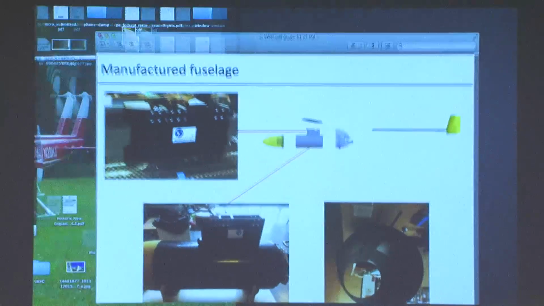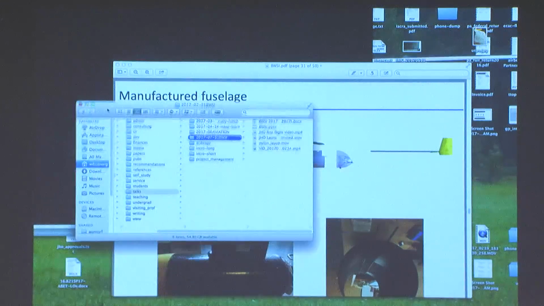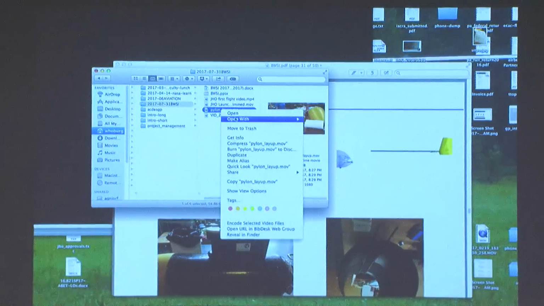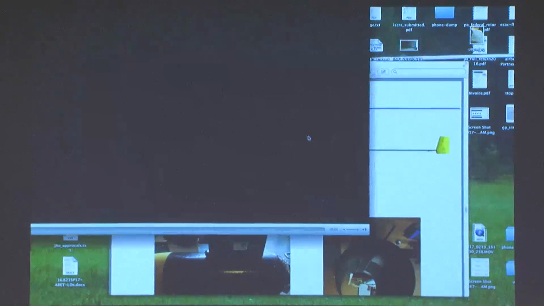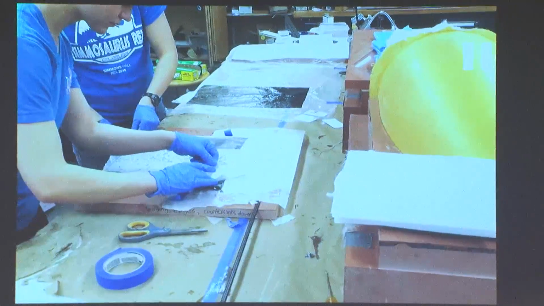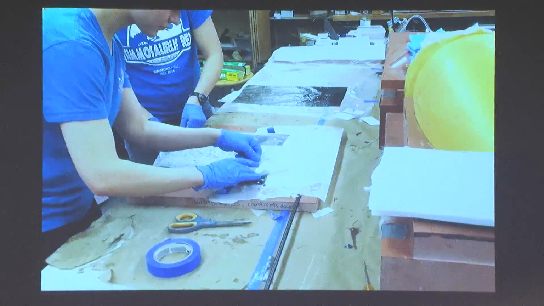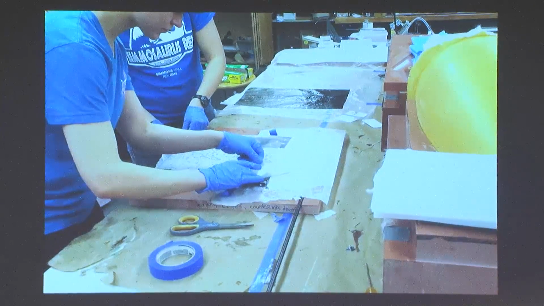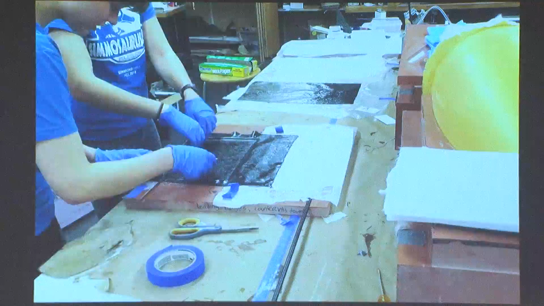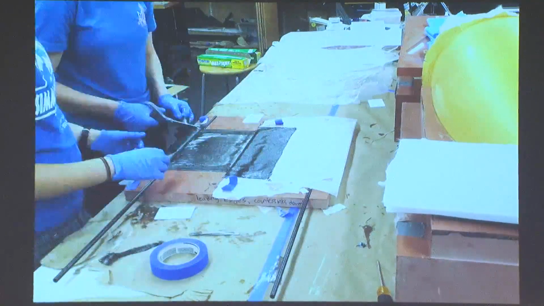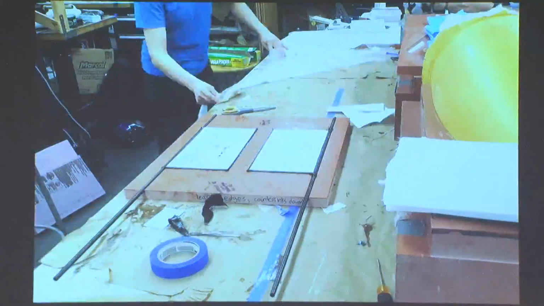Let me show you a quick video, if this works. So here's a time lapse of, this is just one tiny part of the, oh, it is showing. Okay, this is one side of the pylon. So this is one little part of the airplane, and here's what it looks like making that part down in the lab.